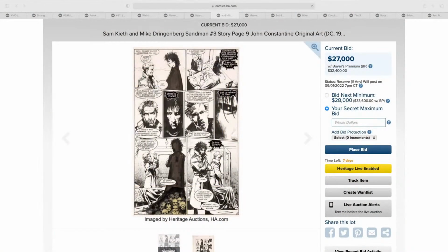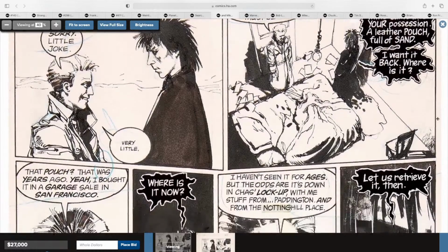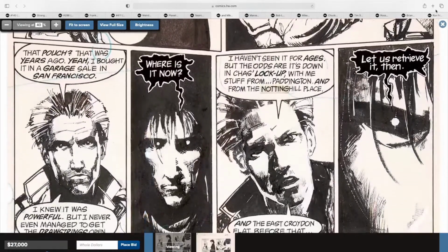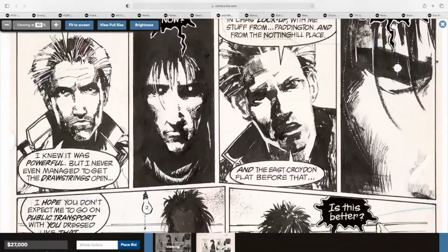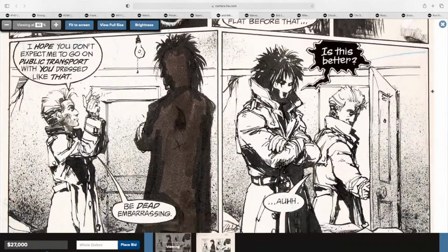So how about we start with the signature auction art, and since the Netflix series of Sandman has come out, I thought I'd start with Sandman. Here's a page from issue 3 of Sandman, which is very early, very difficult to get. Sandman collectors, and anybody that's tried to get a Sandman page, can understand how difficult it is to pry one of these out of the people that already own them. This is a page by Sam Kieth, who was the first artist with Neil Gaiman. Sam Kieth actually thought his art style didn't fit Sandman, so he stepped away from the series early on, and that's why we only have a few pages. And this page is an incredible page. We have Constantine and Sandman going to try to find his sleep stand, which, if I remember correctly, one of Constantine's old girlfriends has, and she's using it kind of to get high.